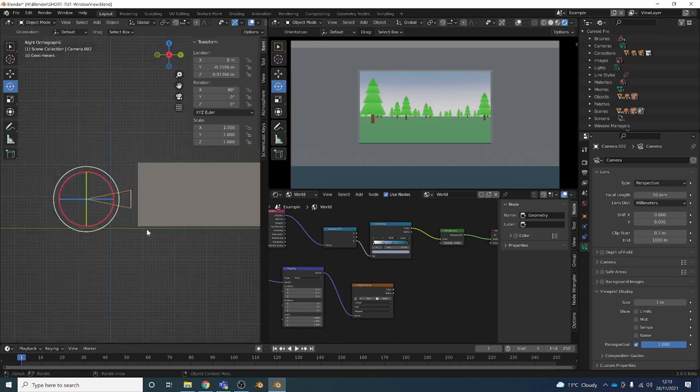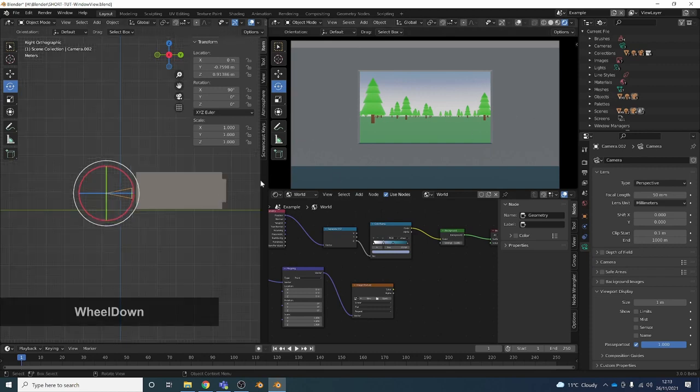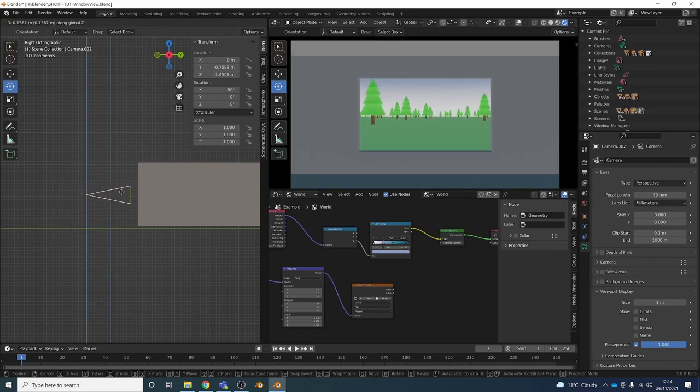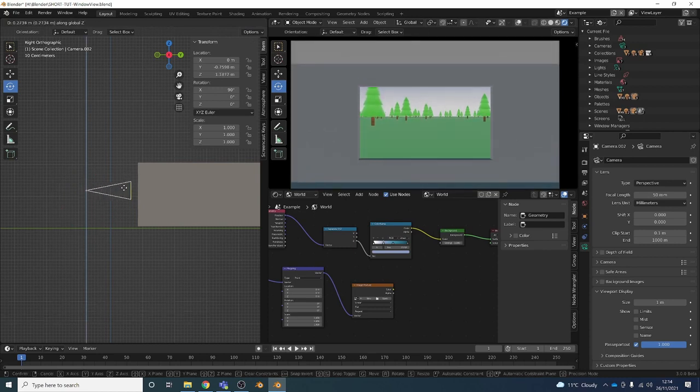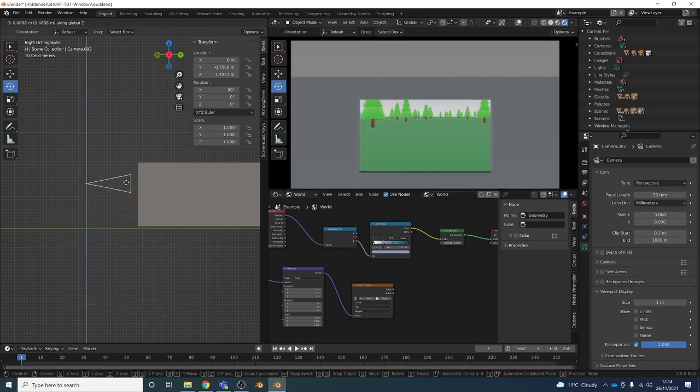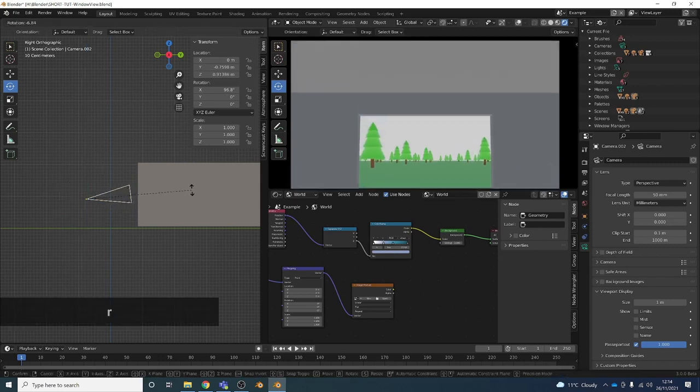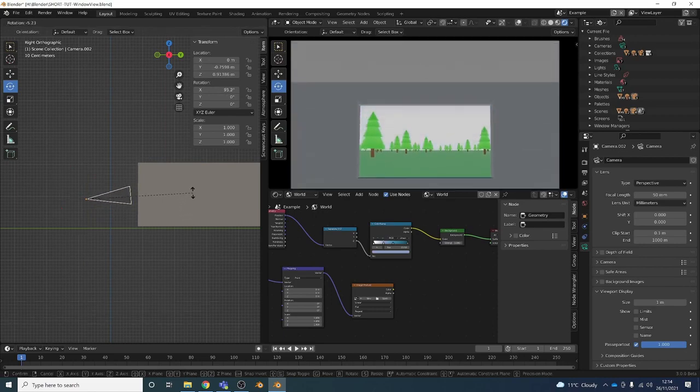The main thing you have to consider when choosing a background image is where the horizon line is going to be. That is going to be very dependent on where your camera is in the scene. The horizon line is not affected by the height of the camera. This horizon line is actually staying in the center of the frame. We can see the perspective of the room is changing, where the window is moving up and down, and the trees are getting a slight parallax effect, but the horizon is staying in the same location. The only thing that's going to affect the horizon line is the rotation of the camera.